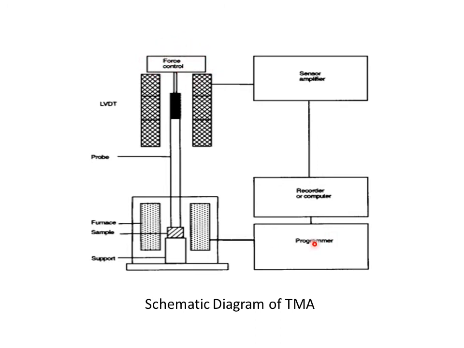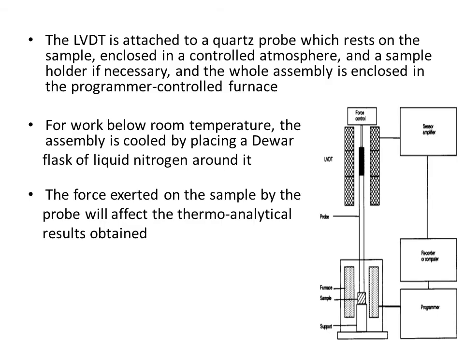Here is the programmer, meaning there is a programmed series of heating. So the programmer is here, and here is the sensor amplifier which senses this stress over here, and here is the recorder, and we get the final result on the computer screen. So this is all about the schematic diagram of TMA apparatus.